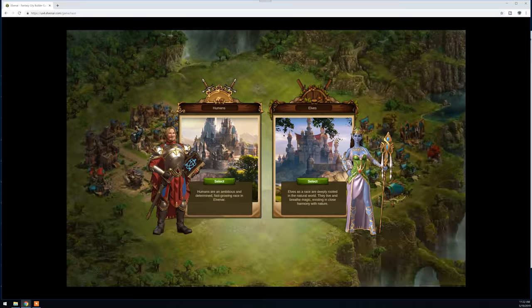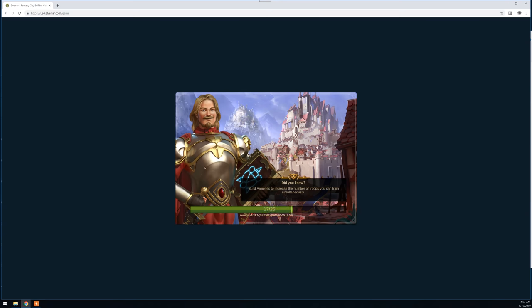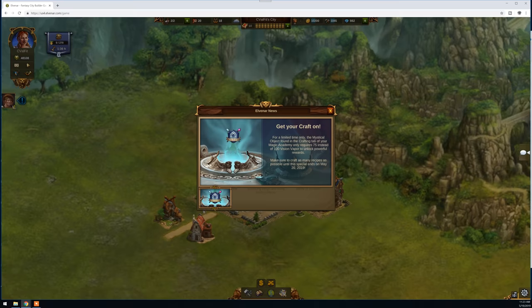So we need to choose if you want to play with humans or with elves. I will show you both of them. For this world, let's select humans. Okay, and then let's see what we should do. We need to wait until the flash player is loaded.